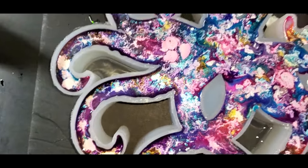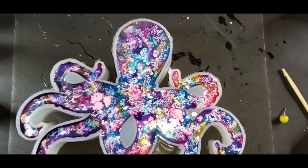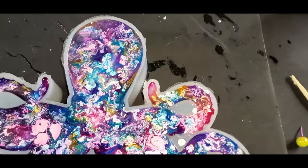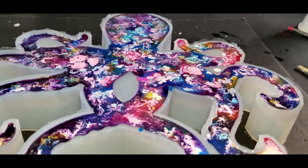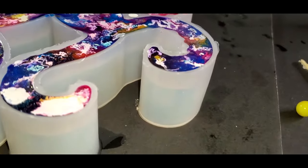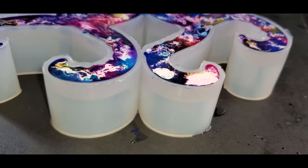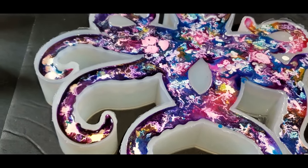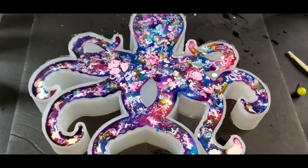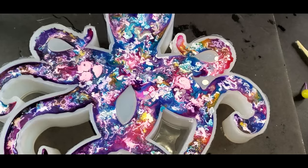But I am going to let it cure, and then I will come back for the unmolding, and we will see what he's doing. Unfortunately, it's not transparent enough to see if it's sinking at all. But hopefully he looks pretty cool. Otherwise, I've just wasted 8 ounces of resin.